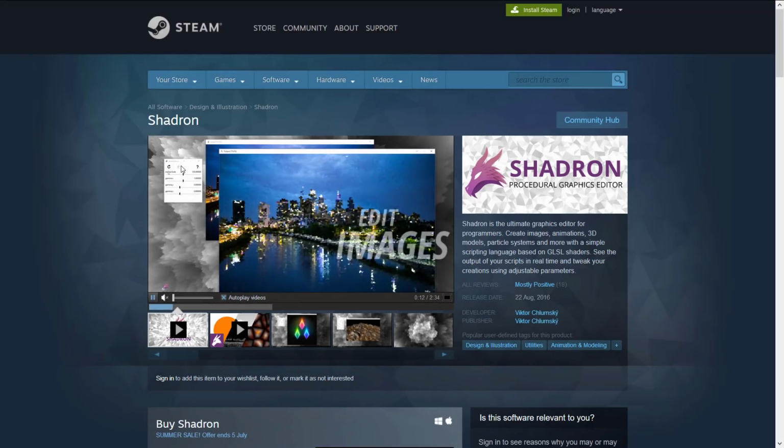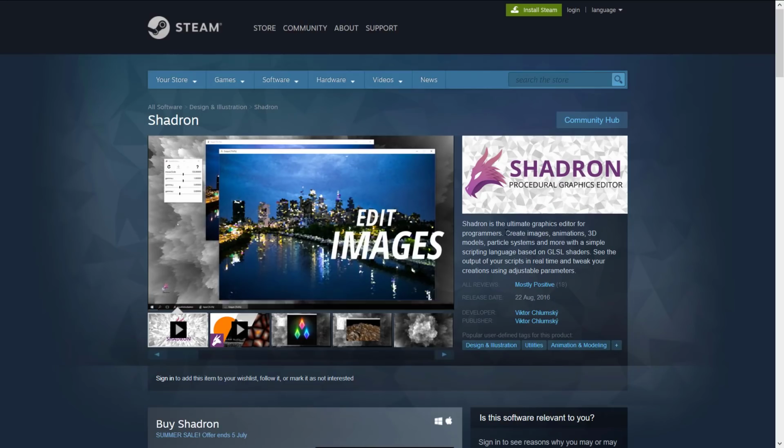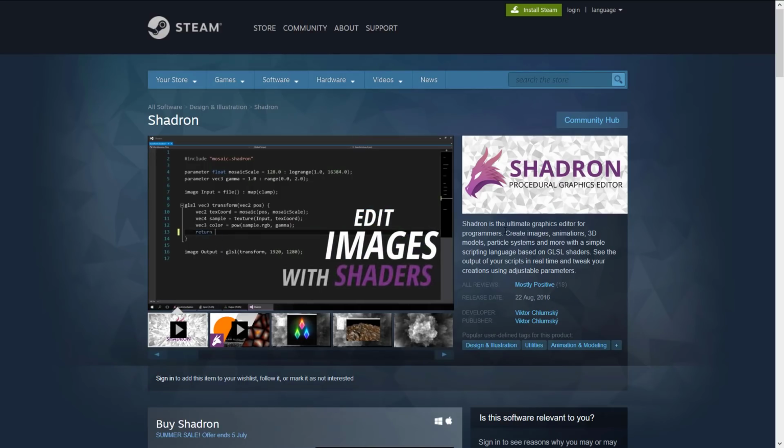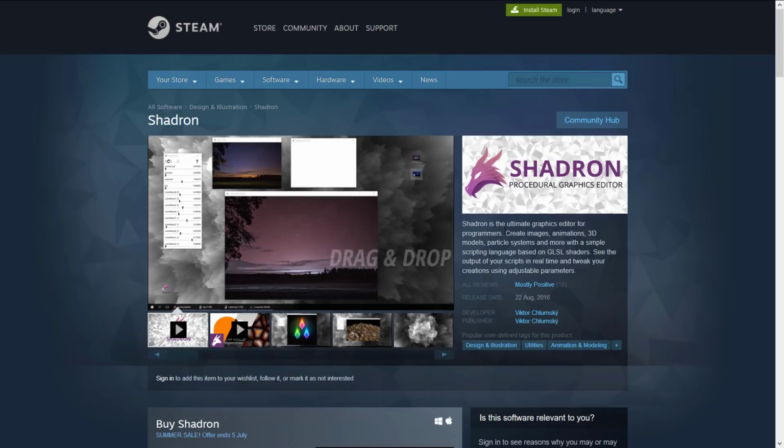And it's a shader creation tool. Basically, it is a programming environment for creating GLSL shaders. I should really buy this one and just feature it on the channel. Let me know if you're interested in it, if I should go ahead and buy it if you want to see some more on it.